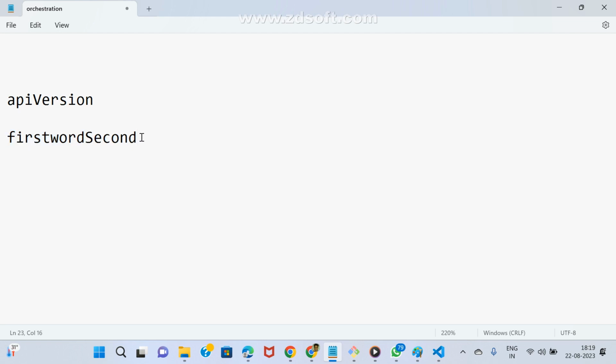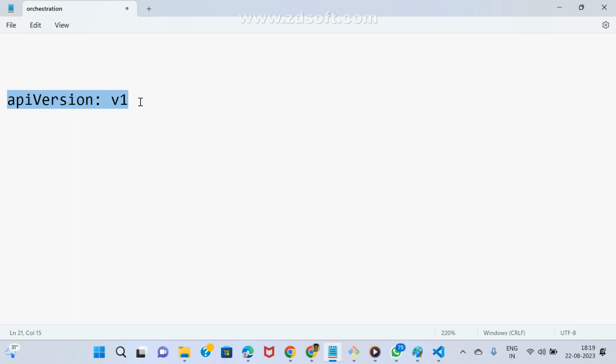For the second word, I am giving the first letter as a capital letter. Even if you have a third word, again the first letter should be capital. API version. You know the YAML rule: you must provide a colon, and after the colon you must use a space. After that, whatever it is, maybe V1. I hope this line is clear or not.